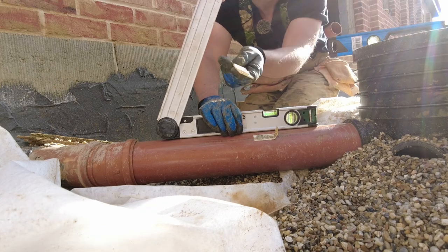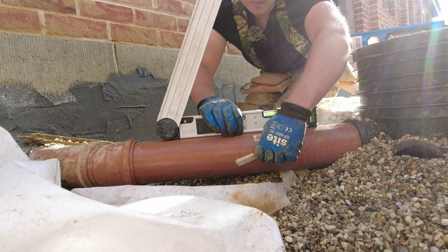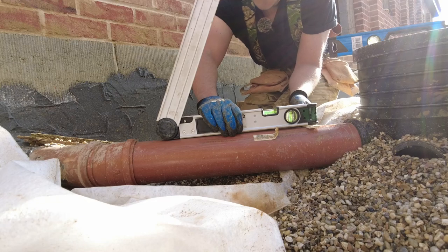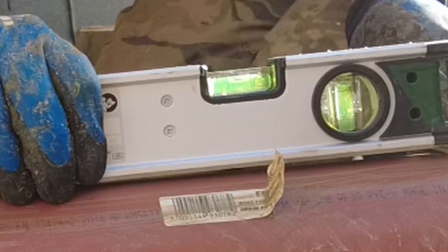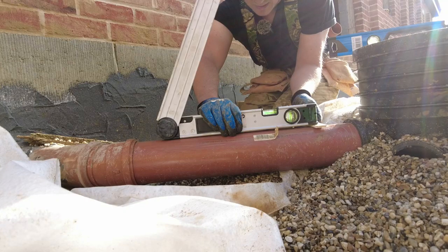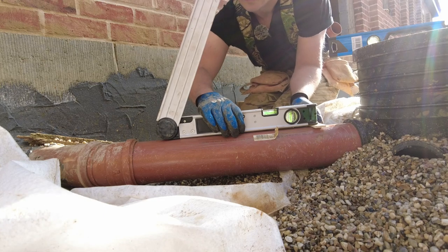So I've got my trusty packers, my glazing packers. You always need these. I'm going to put 6 mil under this end, and if that bubble is level, then we know that we've got a good fall. So that's probably about a 1 in 74, which is what I was aiming for all the way down anyway.